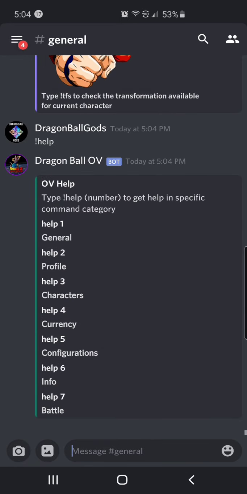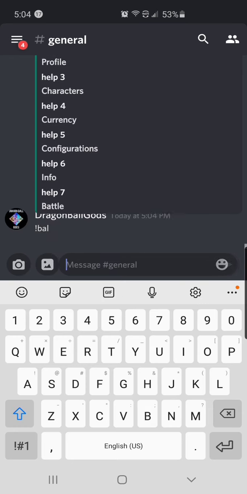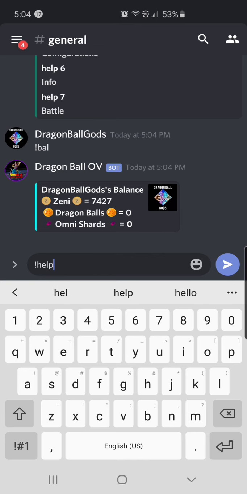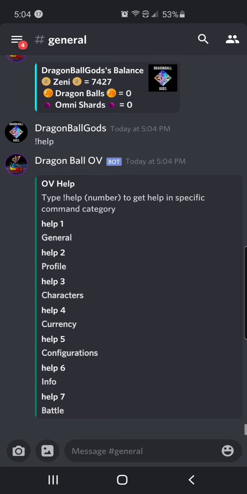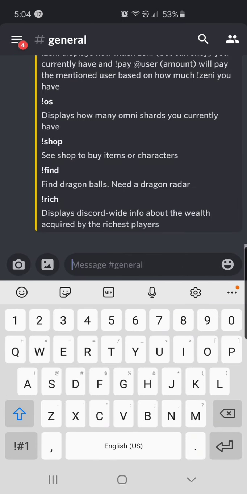So there's a few other things that we need to be able to do. And let me see, I might need more zeni. Let's see how much zeni we have. So you can check your balance by just doing that. Okay, we have plenty of zeni. The next thing you're going to want to do is hunt for Dragon Balls. I think that's going to be in currency, so let's go to help for.